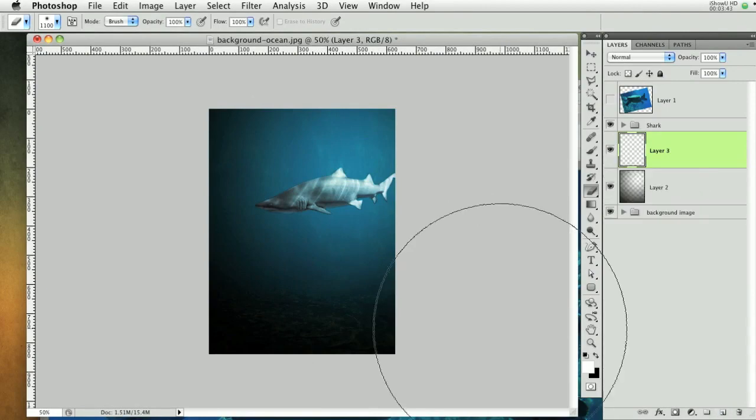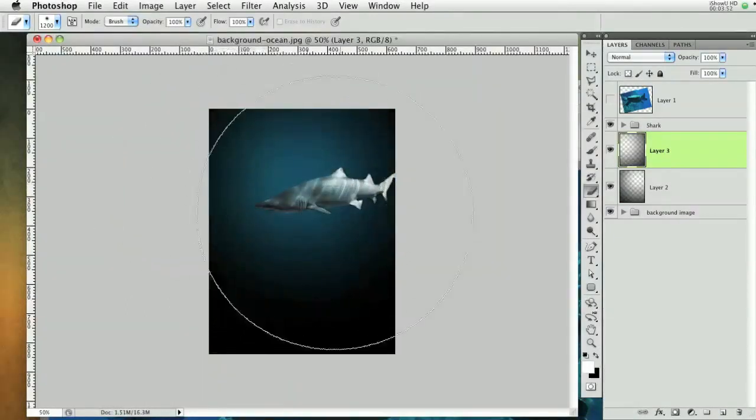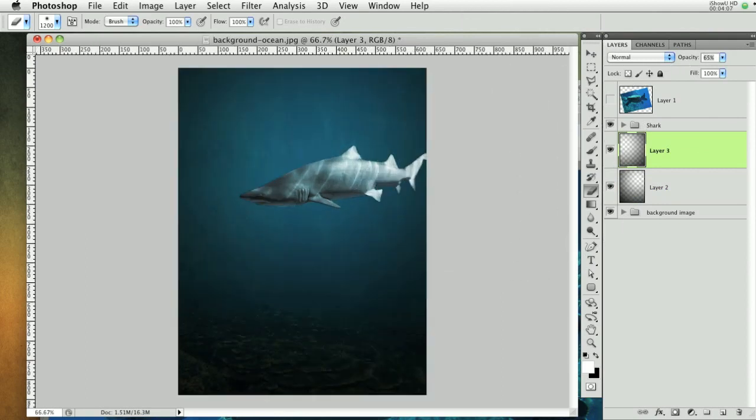And then I'm going to make a new layer again, fill that with black, and do the same thing, but this time from the left side. Maybe something like that. Alright, so now we're going to change this first layer to about 80% opacity. This one you can mess with depending on what you like. And the second one we're going to lower it down to about, I don't know, 65%. And that's pretty dark, so I'm going to erase some more from this top corner. And that looks good.